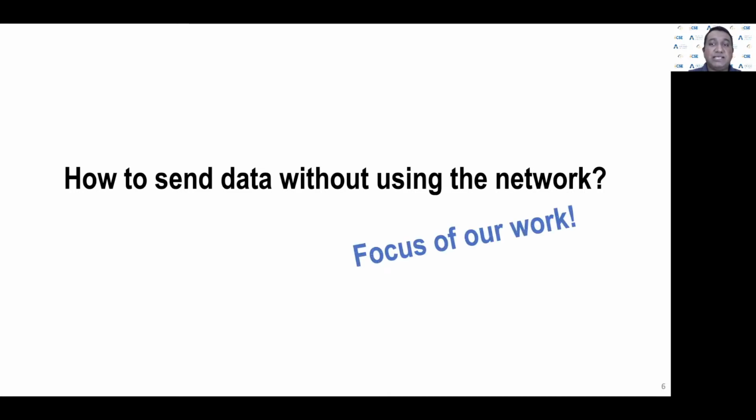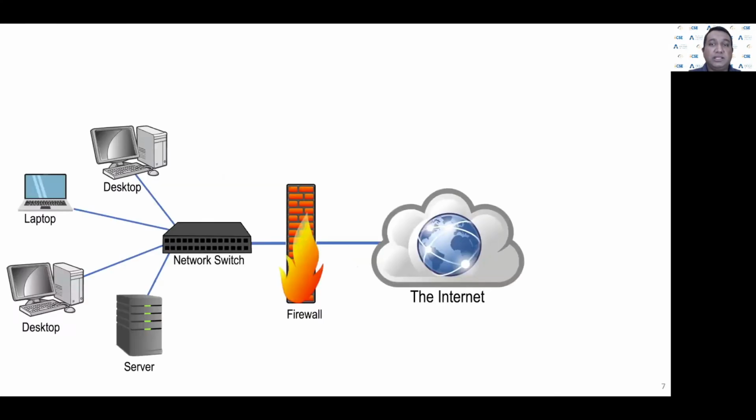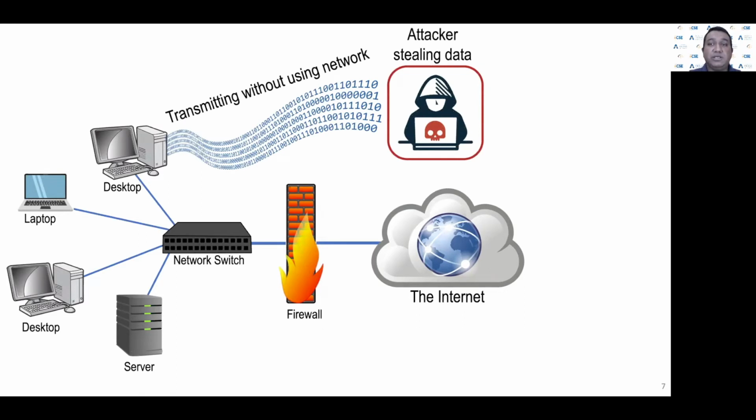Infecting systems with malware and gathering and stealing sensitive information remain active research areas. However, in this work, we focus on data exfiltration. Let's come back to our enterprise network with strict network monitoring and control. To get stolen data out of this network, an attacker can use the target computer as a transmitter that directly sends the data to him or her. The key idea is to embed the stolen information onto an externally observable physical property, such as the heat generated by the computer. An attacker then extracts the stolen information by placing a receiver designed to track the changes of the observable physical property. In doing so, the attacker can bypass the network and still get the data out of the system.